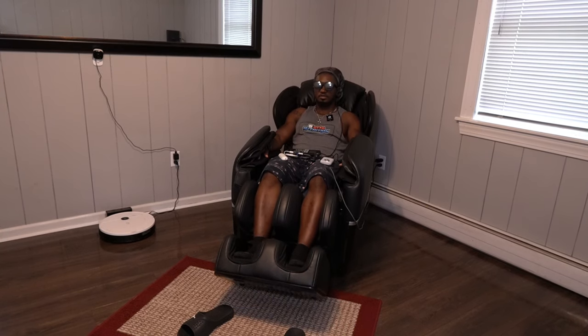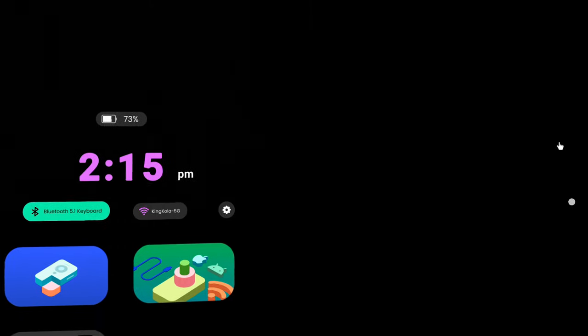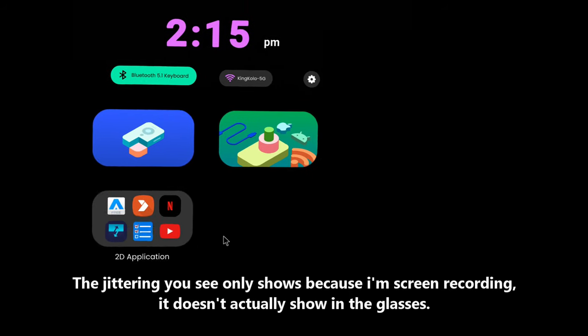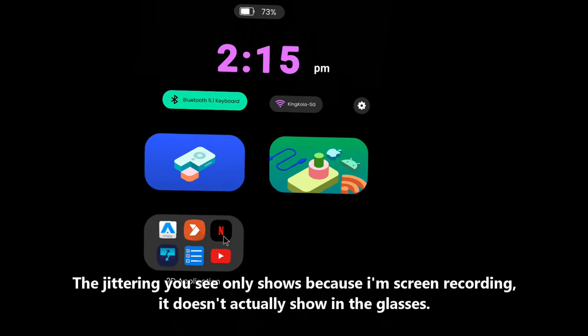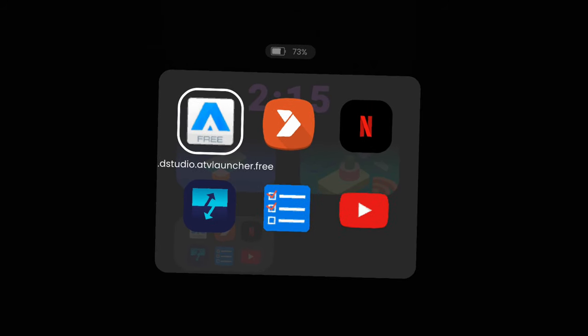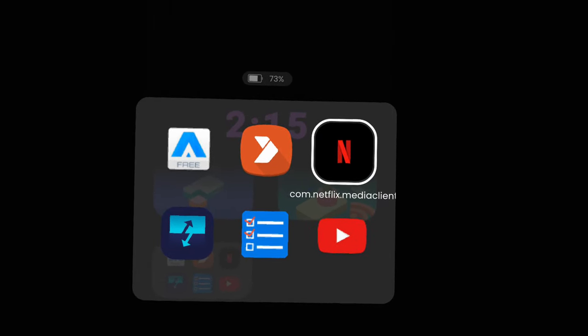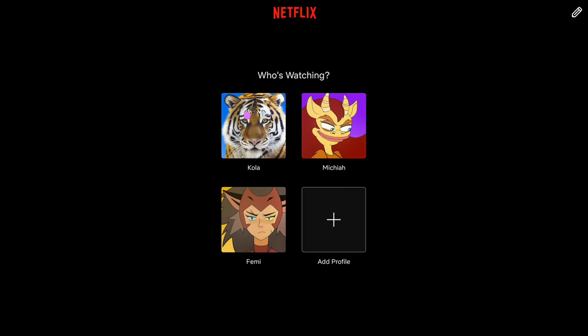This is incredible and it works so well. Before we get started, I wanted to show you that you can actually download third-party apps onto the Beam itself, so you don't need your phone or any external device to watch Netflix, YouTube, and things like that. However, you would have to jailbreak your device. By doing this you can run things like Netflix and watch whatever movie you want. When you do this, your Beam itself turns into a cursor — you go in, find a movie you want to watch, click on it, voila.